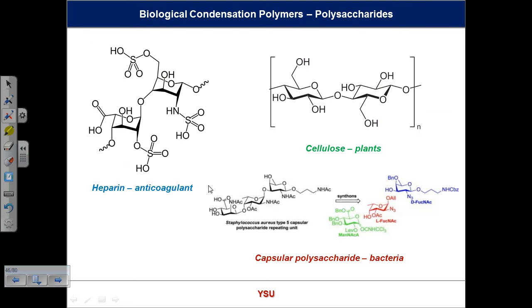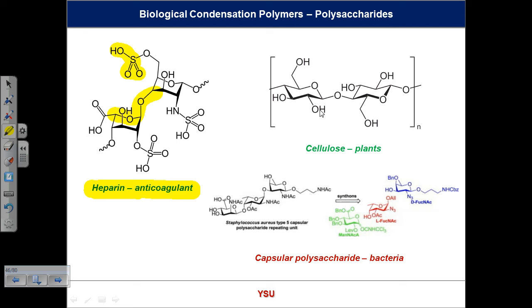I have some other examples just for FYI. Carbohydrates will get very important in your lifetimes, I would imagine. Heparin is a fairly well understood material, but it's very, very difficult to make. People are trying to make synthetic analogs of this stuff. It's used as an anticoagulant. And you'll find now that it has all sorts of different structures that you haven't seen a lot of, sulfate type groups. We have some complex carbohydrates, but guess what? These are held together by acetals. That's all it is. That's all they're linked together with.